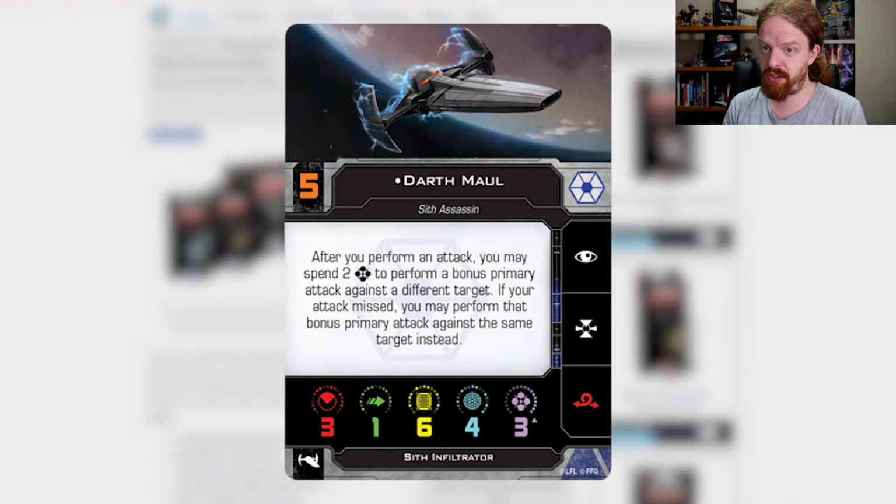Initiative 5, 3 recursive force charges. After you perform an attack, you may spend 2 force to perform a bonus primary attack against a different target. If your attack missed, you may perform that bonus primary attack against the same target instead. Nice, versatile, dig it. Kind of like Bistan or the Old Gunner put together. I like the fact that it already has 3 recursive force charges, so you've got the versatility to hold them for attack or defense. But in a pinch, you can be super aggressive as well. There really is a lot of options you can use your force on here. So it feels like it almost has kind of the versatility of Darth Vader, which is really, really cool.